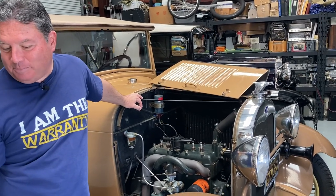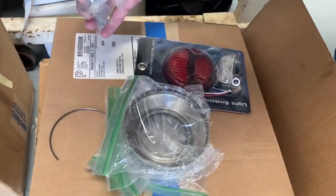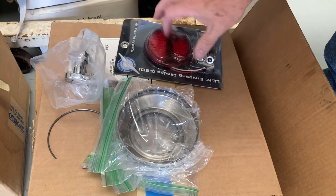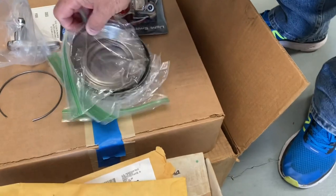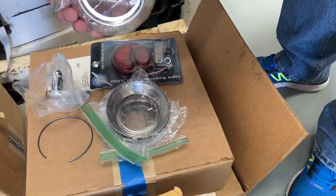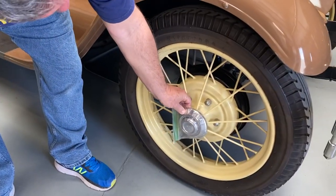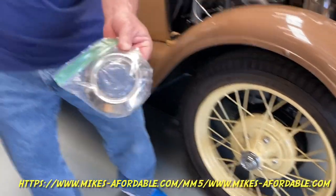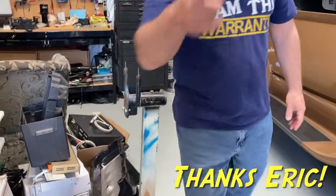There's a whole pile of parts here for your car building up — a whole seat right here. We've got all these projects coming up: the thing for the rumble seat, a new LED taillight, and these fancy 1928-29 beauty ring things that go on your hub caps. These were sent from Eric over at Mike's A-Fordable, and we're going to be giving away a set of these pretty soon too. Keep an eye out for that.